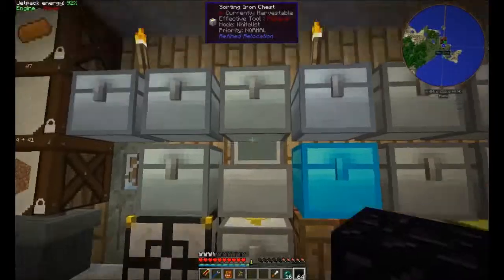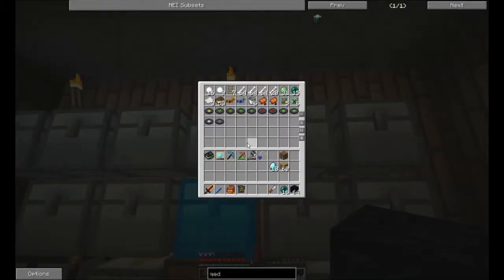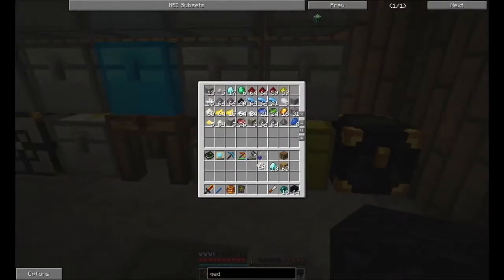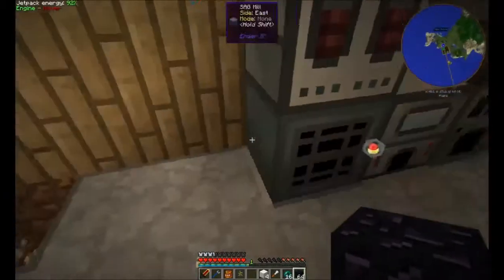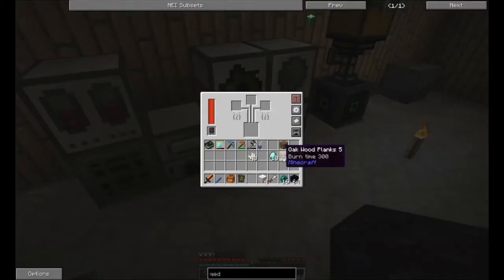And, God, where is my burnt quartz? Hello! Oh, let me find. Of course, as soon as I cut, it's the next chest I look in. So, it looks like we need 4 blocks of 1, 2, 3, 4. 4 of these, and we'll just cook them. Oops. Cook, cook, cook, cook, cook, cook.